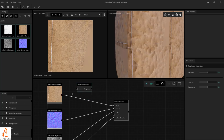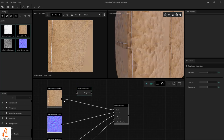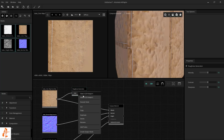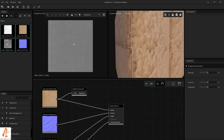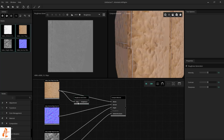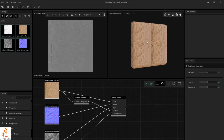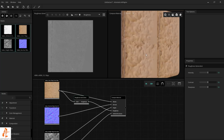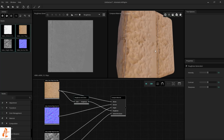Here we have roughness generation. Let's plug color map into here. We can preview how it looks in the 2D viewport. It's something like this so far. And let's plug roughness into roughness slot. So right now we've got complete PBR material with a lot of glitches and which doesn't tile.